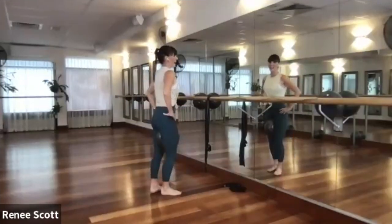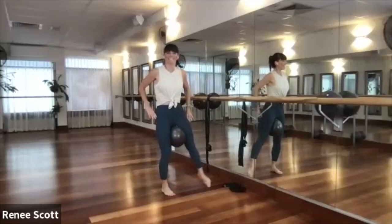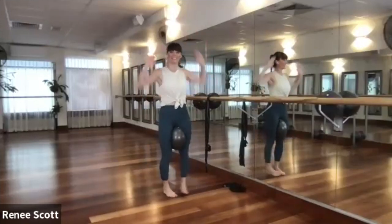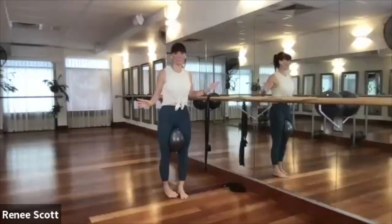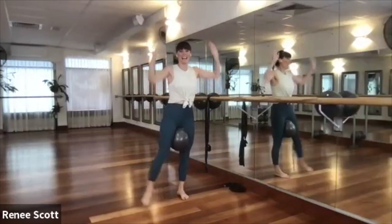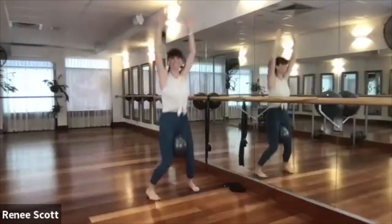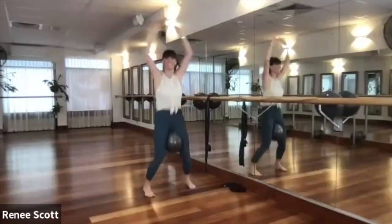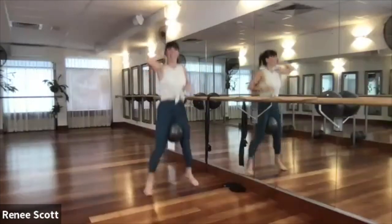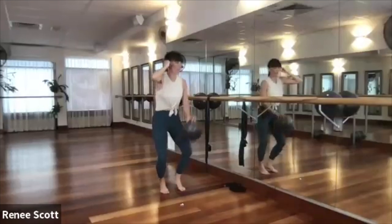Toe tap to the side. Let's face towards each other. Reaching the arms up above the head. Reaching through those fingertips. And jump it out. Open in, open in, open in. Last couple. Last one. And draw it all the way back in.